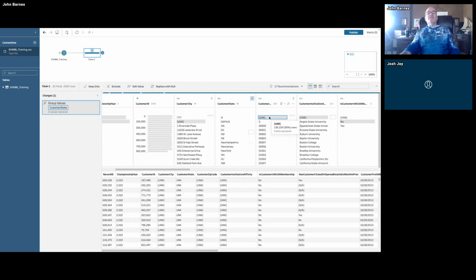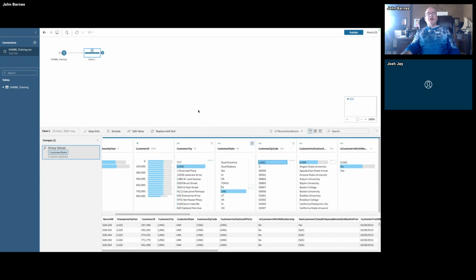Then you'll notice that you have a lot of unknown zip codes, right? But you also have a lot of places where you might have things like city that are actually just kind of missing or unknown, right? If you have an unknown city, but you have a known zip code. So there's about 1,000 or more places where you have a zip code, but you don't have a city. There's a good chance that you might be able to fix it where the zip code is correct. So this is one of the things that Tableau Prep is great at.